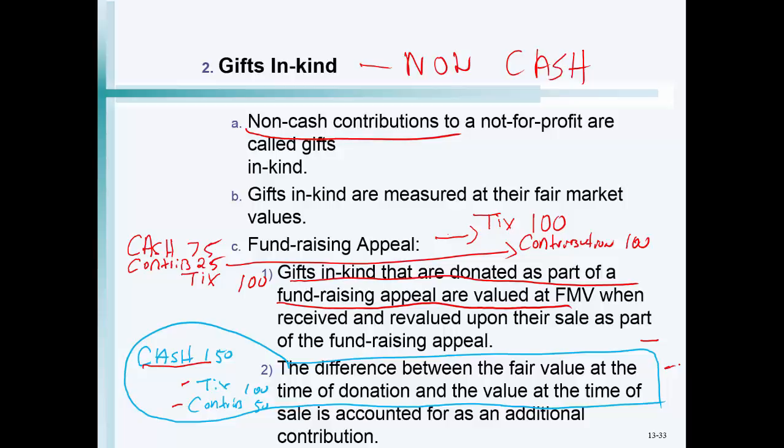The question last night was, what happens if the Giants aren't doing too good that year and nobody wants those tickets, or nobody gets drunk enough, whatever, and they only billed for the tickets $75. Well, if that's the case, we would do what? Obviously, debit cash 75, credit tickets for the 100, and debit contribution for the 25. We call that a change in accounting estimate, even if it's not until next year. You simply go forward with that new estimate, don't you? You don't have to go back and restate anything. Okay? Okay, good.